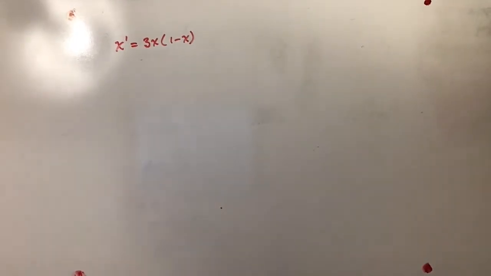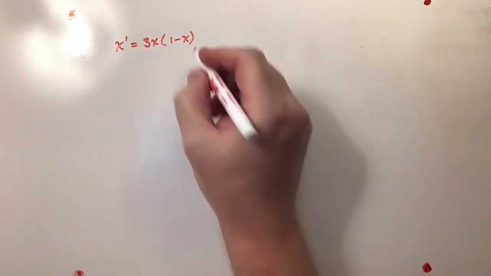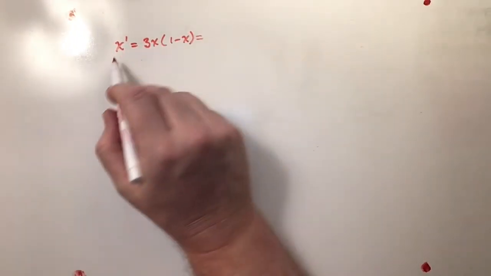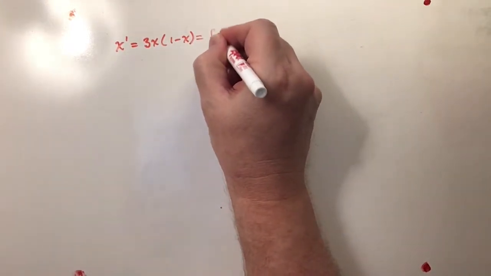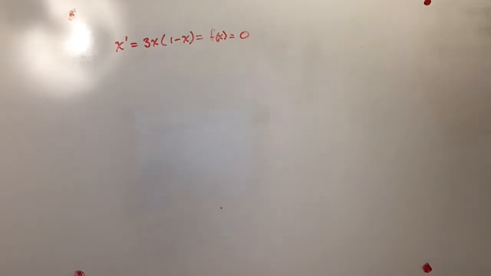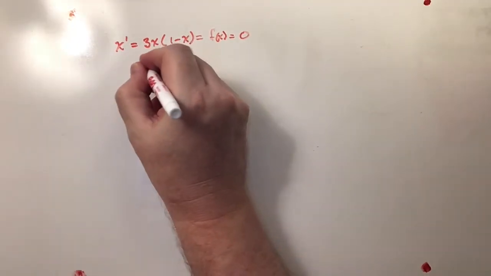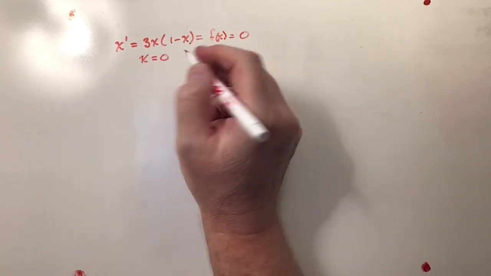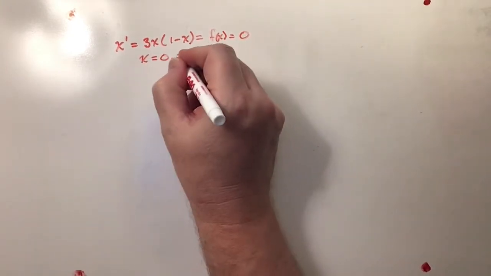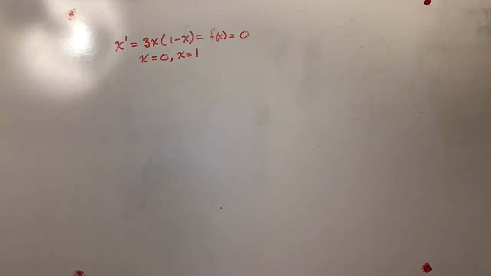Okay, here's our second spotlight problem, and we're going to do the same thing with this one we did to the last one. It's a little bit more complex because it's quadratic in nature, but we want to do the same thing. Because it's x prime equals some function of x, we want to set that function of x equal to 0 and see where the critical points are, the places where the slope goes to 0. So we can see this one's pretty easy. f of x will be 0 when x equals 0 and when x equals 1. So those are our two critical points.